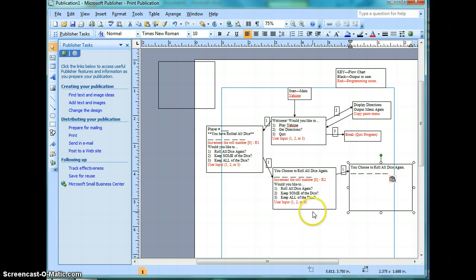Then I am going to increment again, so I'm not going to type this again. I'm just going to copy and paste. I need my I included. And I'm going to make sure that that was roll 3. Again, location 0 in my array that holds these 5 dice will be incremented.